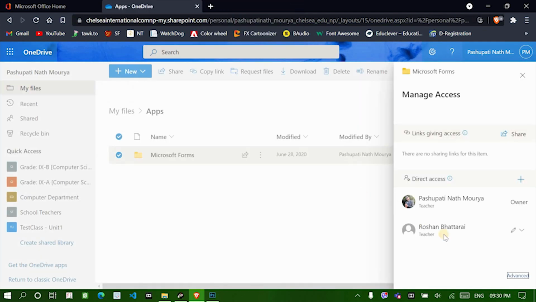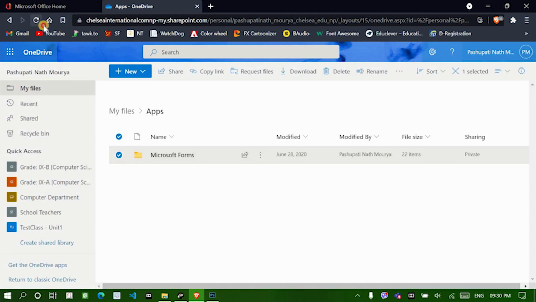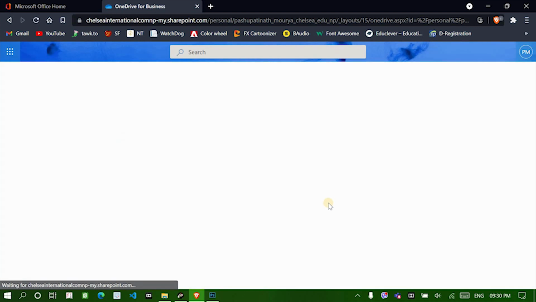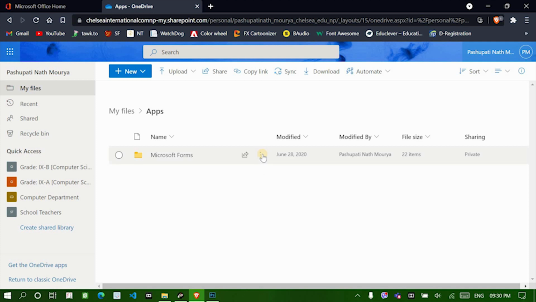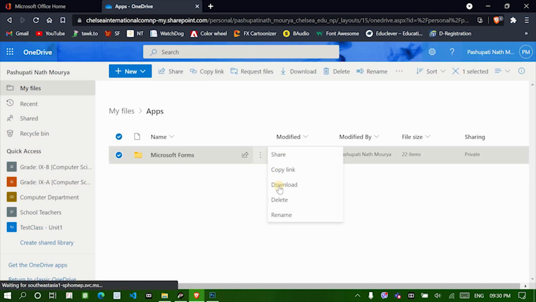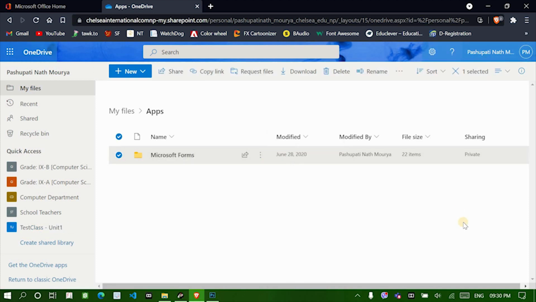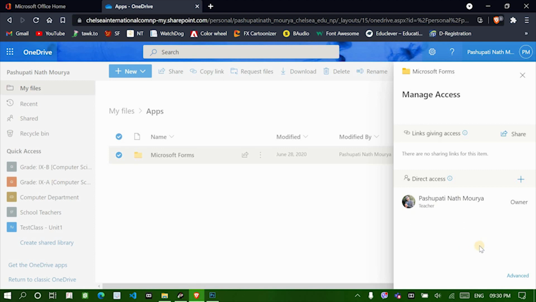Close it. Let's refresh this and check whether the name from this list has disappeared or not. Click on refresh, and click on the three dots, Manage Access, and the name is gone.